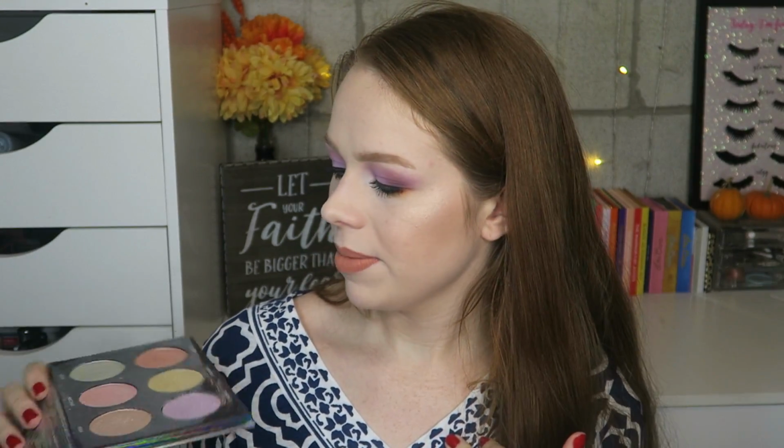I feel like I almost never hear people talking about this palette, and I think it's because these shades have glitter in them. So if you are not a fan of glitter on your cheekbones, I wouldn't recommend this palette, but I personally don't mind. I think it looks really, really beautiful. I say YOLO, like for real. I don't really care about YOLO when it comes to anything else that's stupid, like doing drugs or I don't know, stupid things when people say YOLO, but seriously, YOLO, you only have one life, may as well have glittery cheekbones.